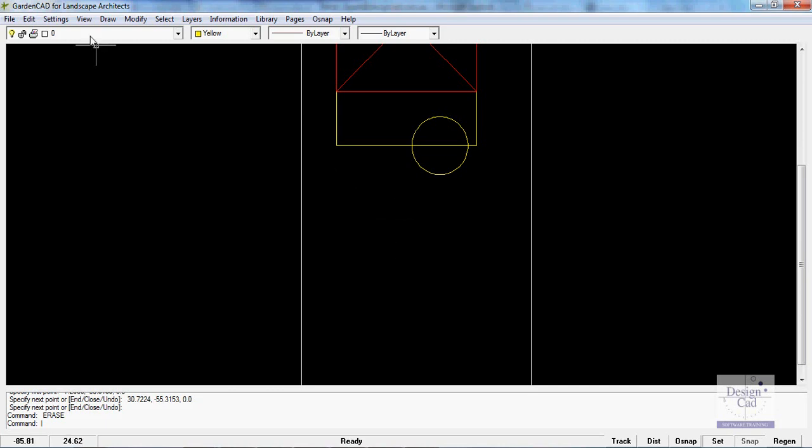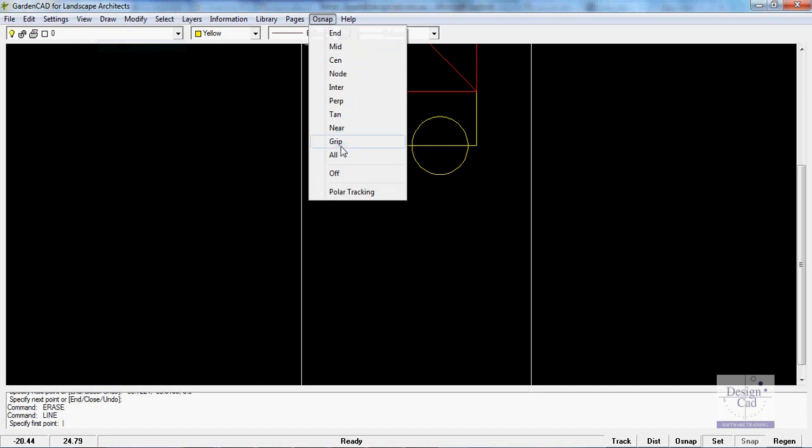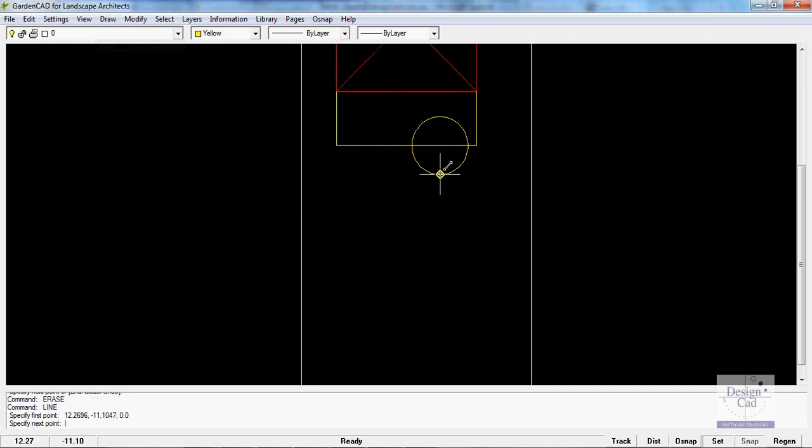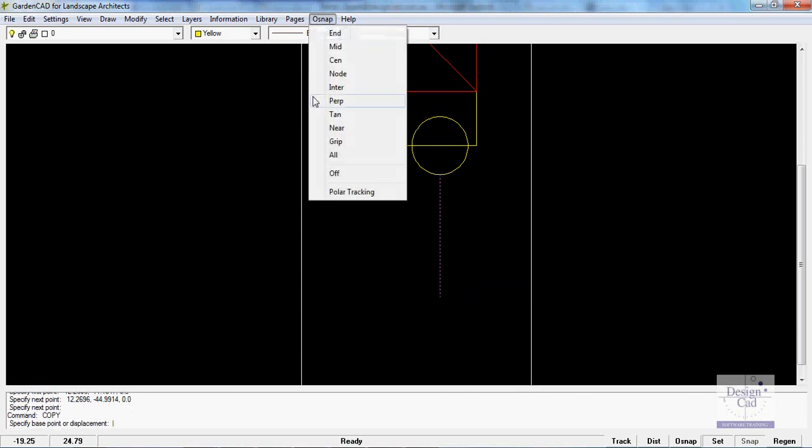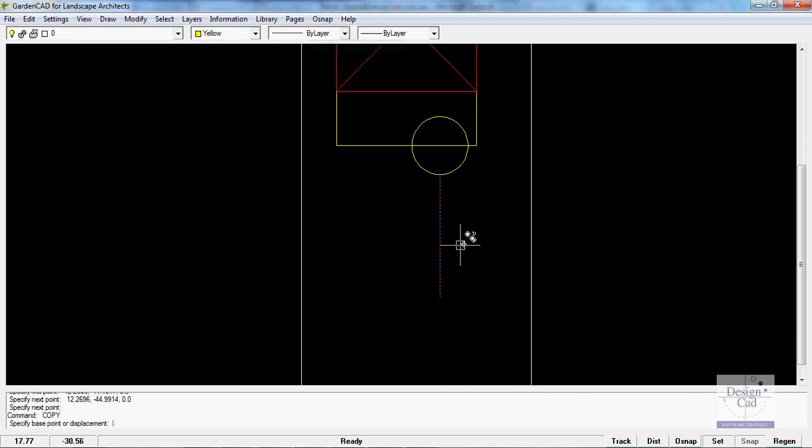So let's continue on. If we draw a line now and we snap to a grip, which will give us the quadrant of that circle, we can then draw the centre line of a path that will run down through the centre of the garden here. What we'd then like to do is to offset that centre line to give us the width of a path. So we'll select this line and we'll copy it, and we'll change our snap to the midpoint again and move to the right, making sure our indicator is showing, and we'll get half width of 3 feet.